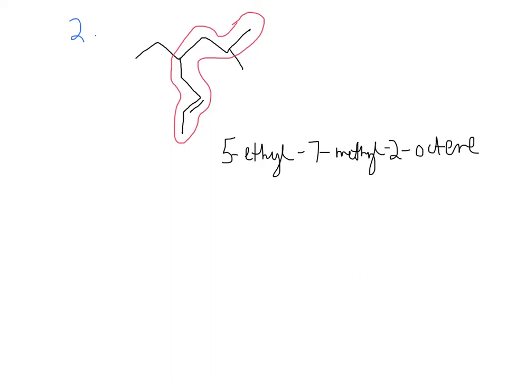Next we could do the structural formula. Just look at the name. 1, 2, 3, 4, 5, 6, 7, 8. Double bond is in the 2 position. If you go from right to left, you could put it in the 2 position going left to right. That part doesn't matter. So it's 1, 2, 3, 4, 5 ethyl, and then 6, 7 methyl.